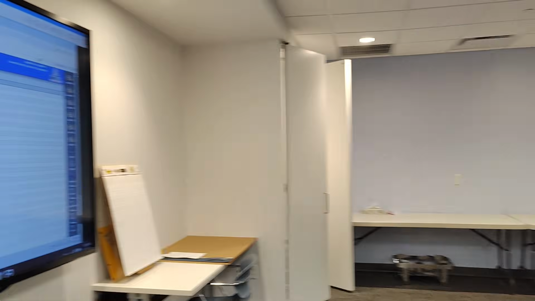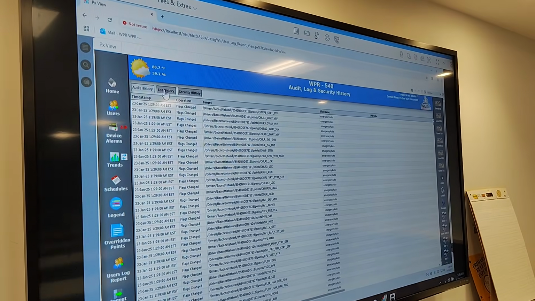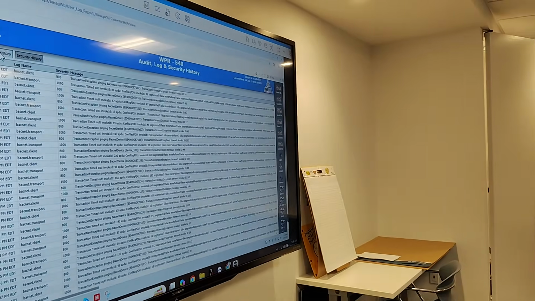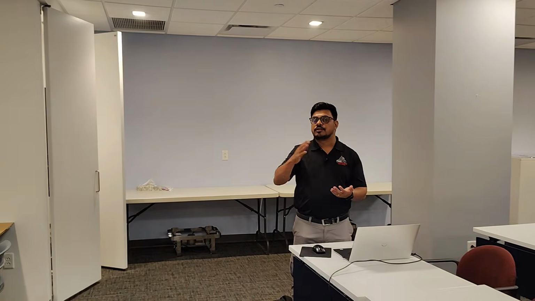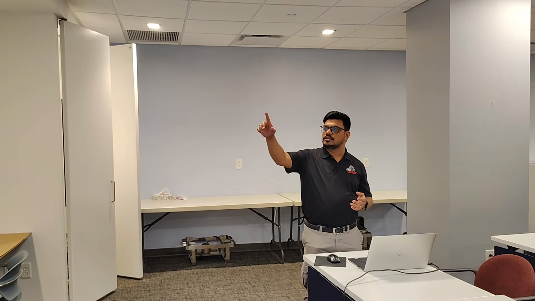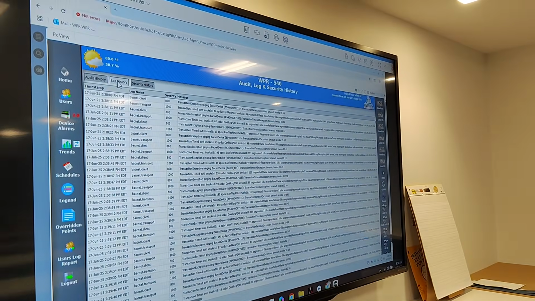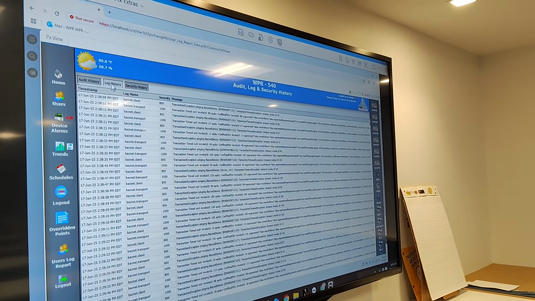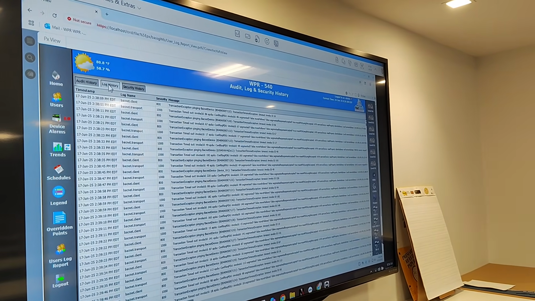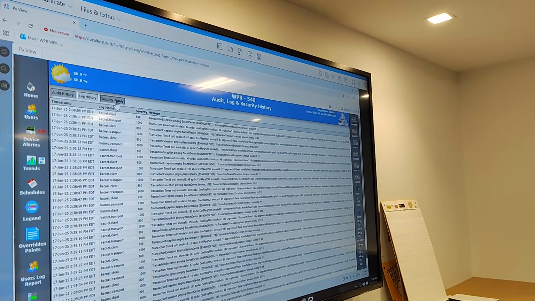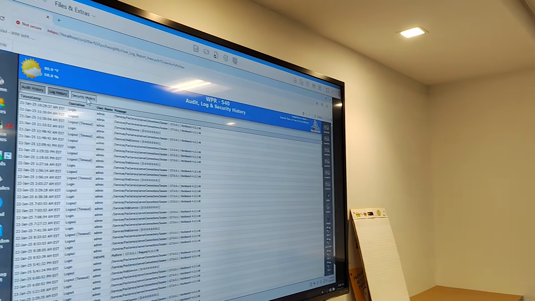Okay. Then, apart from that, we have a log history. Log history is like what is going on the network. Like what controllers they are pinging, what is the transaction type. If you see, that's all like BACnet. Yeah. So anything which is going over the BACnet, you would get that in the log history. Okay. And then we have a security history. So anything not on BACnet you don't see?